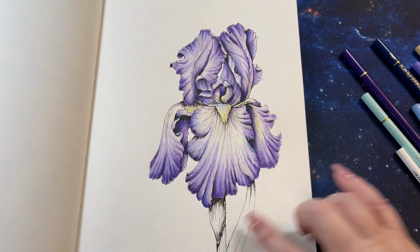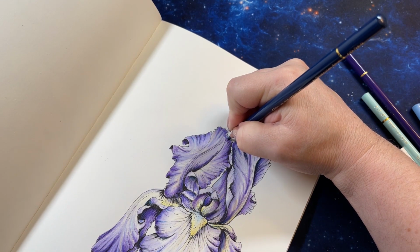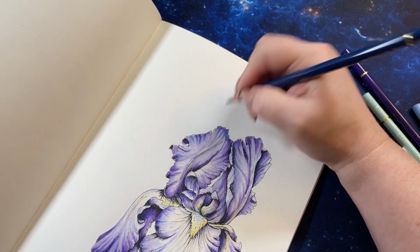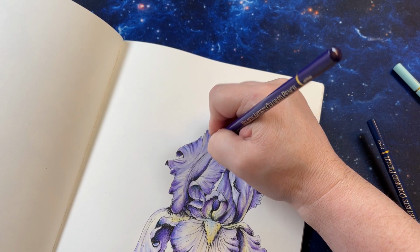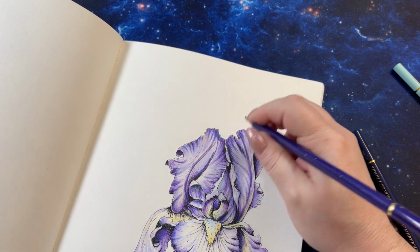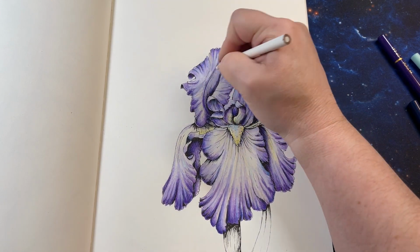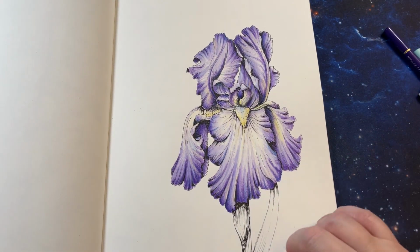I noticed I didn't do the stem down here, and I didn't get it too close up here, so we're gonna have to darken that edge up there. Do that with a little blue. There we go. Go over it with the purple, the violet. There we go. Okay. I gotta do the stem in green.